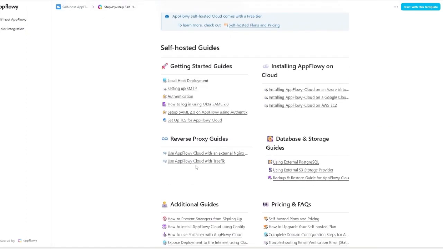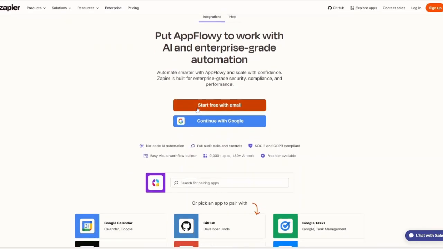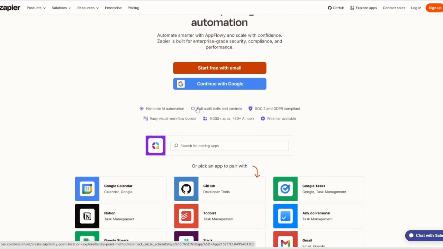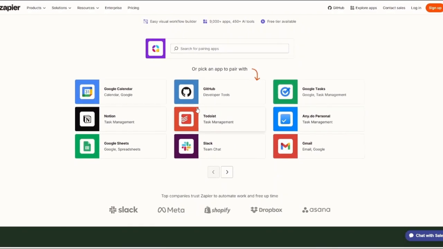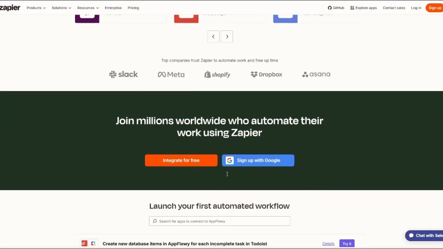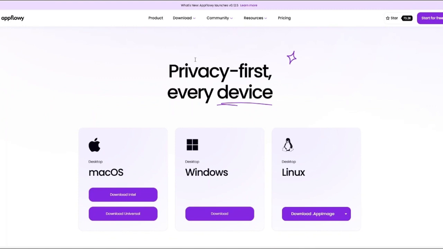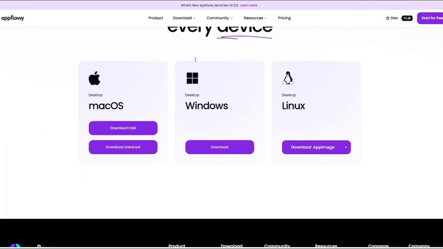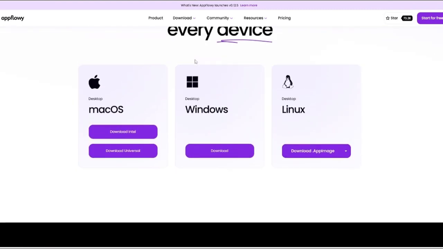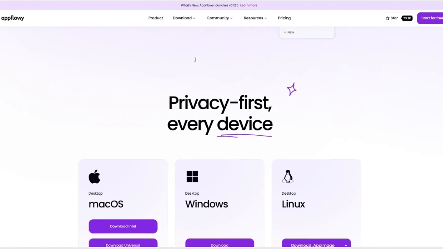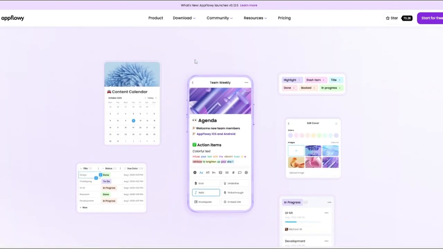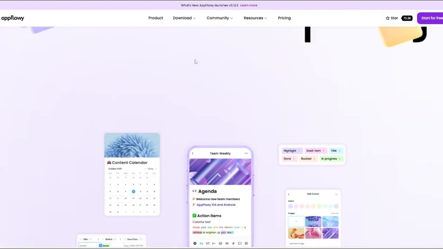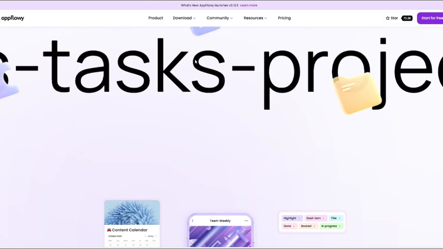Next, there's collaboration. Teams can share pages, leave comments, mention teammates, receive notifications, collaborate on documents, track document history, and even restore previous versions. Another great thing is the cross-platform support. AppFlowy is available on macOS, on Windows, on Linux, even on Android. Your workspace stays synchronized across devices.